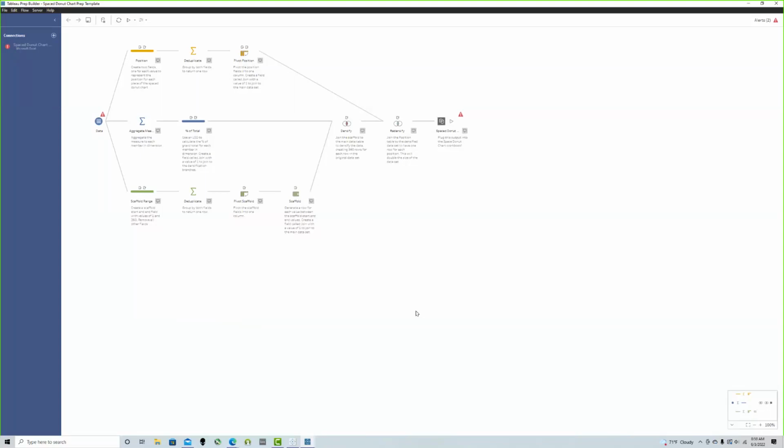I do encourage, if you start looking at the prep templates, going through the pre-built ones just to get an understanding of how they're restructuring that data. But then I also encourage the build videos, because that's where the real understanding of things will start to click. And then you may move from downloading the pre-built ones and plugging in to really understanding how to build your own. And then you'll even be able to take some of the pre-built ones and make some slight modifications to make them do a whole host of other things.